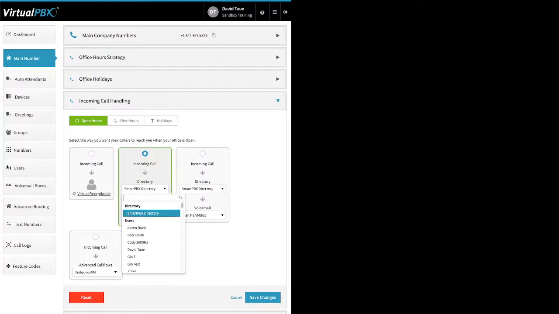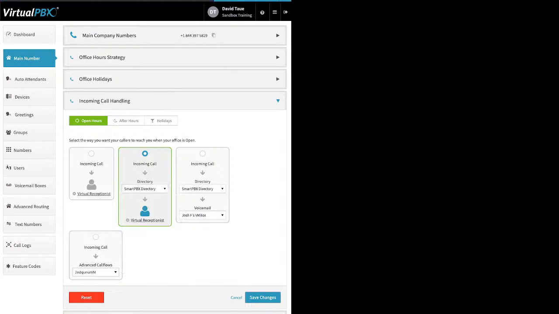You have the directory, which I'm not sure why it's there. But again, typically you can either select a user, right, specific person, call queues, which could be many people, or groups, which again, typically many people. You could send it to a specific device, right? So that way that specific phone rings. It's going to default to 20 seconds. And if no one picks up, then it goes to the virtual receptionist.